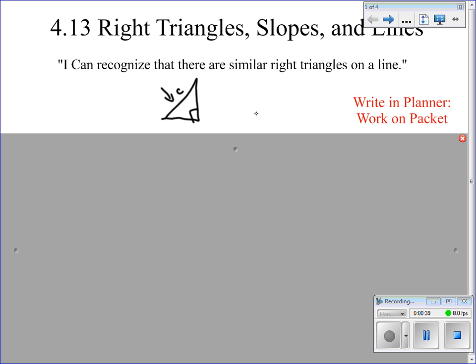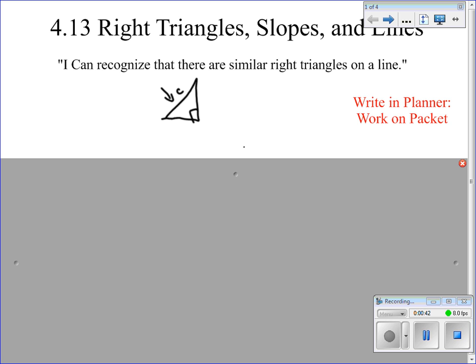So what we're going to be doing today is taking lines that you graph, and since we know that it has a constant rate of change, we're going to be making these into right triangles. You're hopefully going to be able to see that the right triangles can be all different shapes and sizes, but what they're going to have in common is that the line that's graphed is going to form their hypotenuse. Then by counting spaces on our graph, we should be able to get the measurements of each side, and use our slope and compare that to slope and our rates of change.